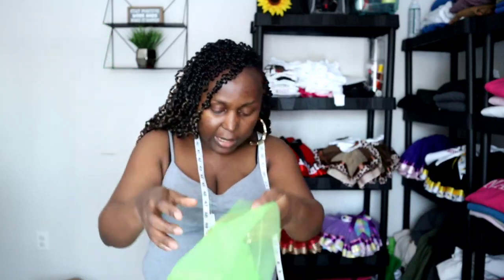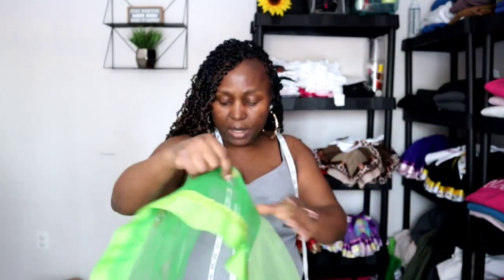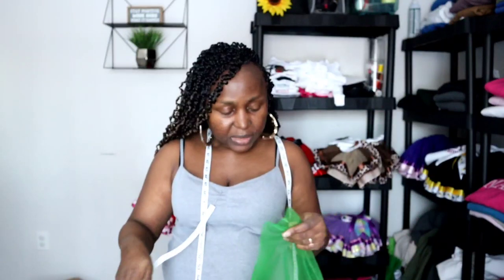So I got my tutu. This color is so beautiful. I never knew I was gonna like this color, because when I saw it at the store, I don't know why I did not try to get it and make a tutu with it. Not until I got an order for it. And I love it. I love it.